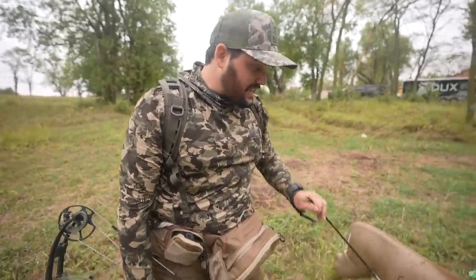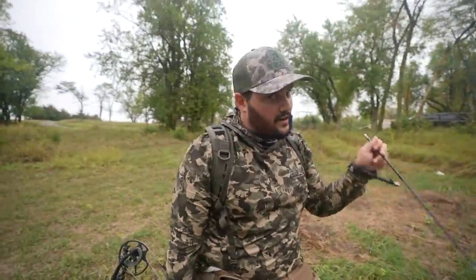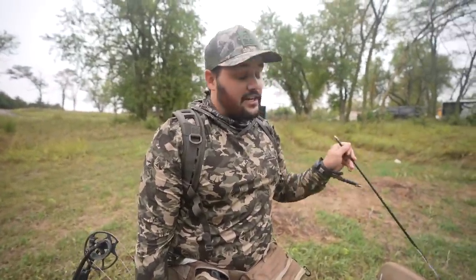I get it. But if I can just do what I did, okay? I only need one arrow. I don't need to shoot two. If the first one does this, that deer will drop. So, God, I was shaking a little bit on that second one. I don't know why. I got the adrenaline going. Hey, calm down a little bit.